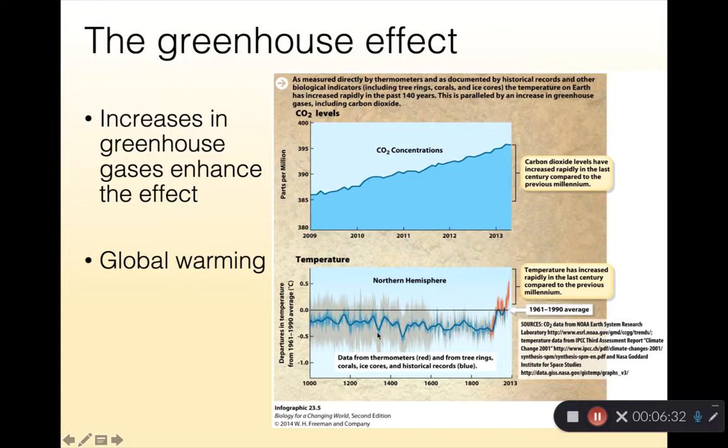I'm sure that you've come across graphs before where we're looking at historic temperatures that we are able to derive from tree rings, corals, ice cores, as well as historical records. Now when we look at the warming that is happening recently, we see what we call the hockey stick graph, where we see a dramatic increase in temperatures, and the last decade has been the hottest decade on record.